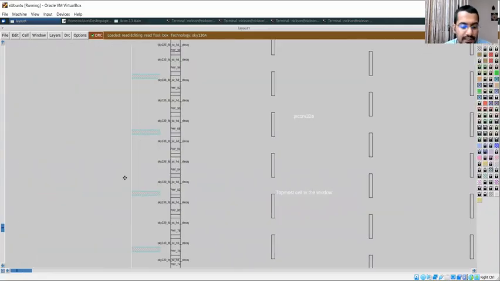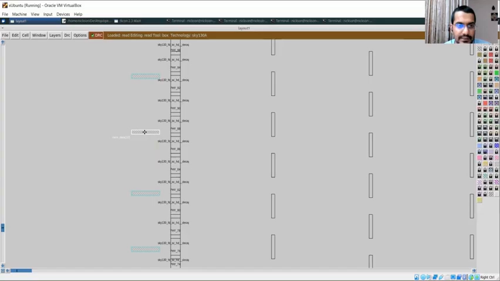Now let's see which layer our input output pin is. So to select a particular object, you move your mouse over that object. Don't click anything, just move it over there. You can see my crosshair is on the input pin, and then you press S on your keyboard.